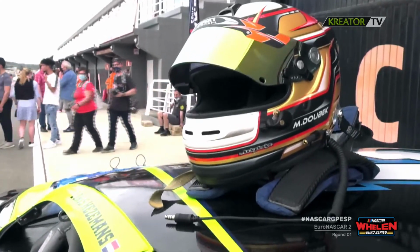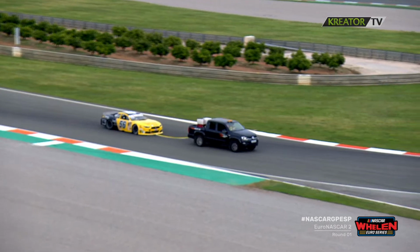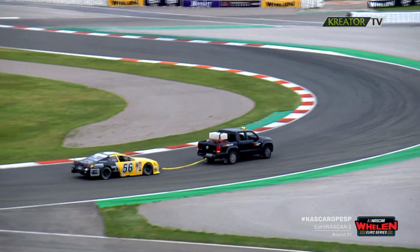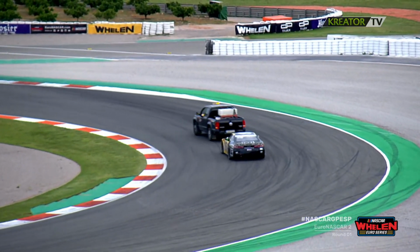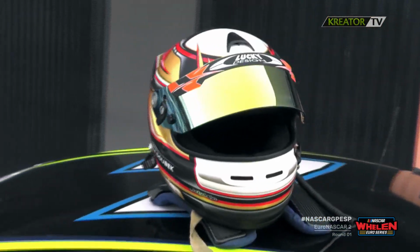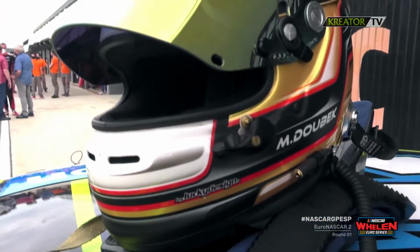So the drivers will be heading up towards the podium area, where hopefully we'll be able to get some podium celebrations underway. We can see that the number 56 car is being towed back in towards the pit lane area. So it clearly was some sort of mechanical issue for Advait Deodar, who started to lose pace a little bit, ran wide a few times. It really seemed to be struggling with the handling of that car before it eventually caught him out a little bit and made him retire very late on in the race, for what otherwise was going to be a really strong run for the returning Indian driver, but it just wasn't to be, I'm afraid, for the driver that finished 9th in the EuroNASCAR 2 standings back in 2019.